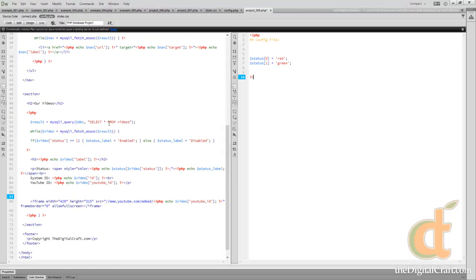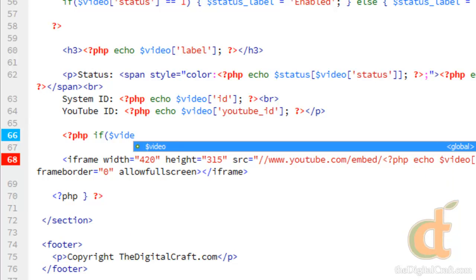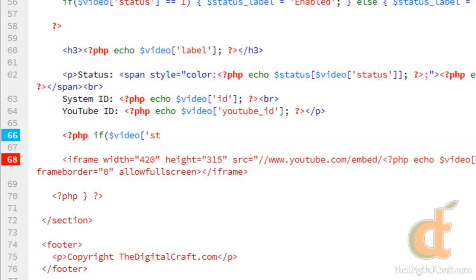Now when we're looking at this, this doesn't really scream disabled. So let's go ahead and above our iframe here make some PHP tags. We're going to do if video status is equal to 1, curly bracket, and we'll go ahead and close our PHP.